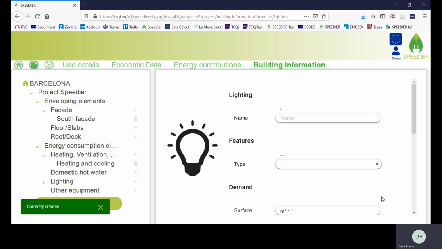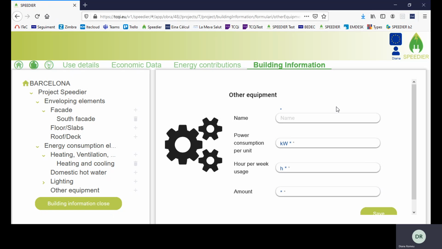And finally, other equipment. Here we can add computers, printers, everything that is not heating, ventilation, air conditioning, or domestic hot water installation. I'm going with the computer. Okay, computer.